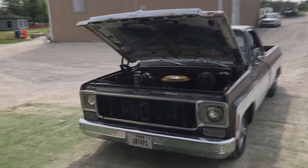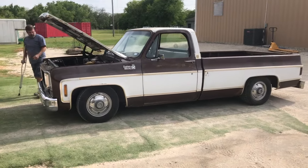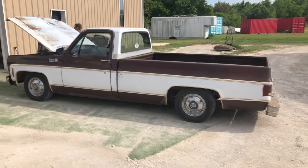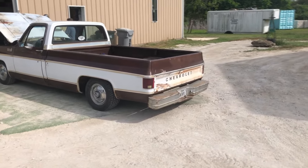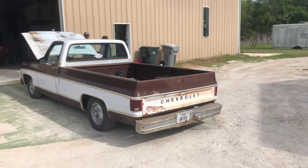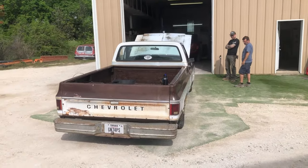Another buddy of mine stopped by today with his 77 Chevy truck. This thing's cool, it's lowered. I've got a 74 Blazer I'm restoring. I'm about 80% done with it, and I ordered new ones of these. It's a pretty nice truck. You can tell it's a 77 because it's got the gold in the trim on it instead of black. Like you can see on the tailgate there, that piece has got black in it. When you're looking at the gold that runs down the side, those are 77s. So the tailgate must be off a different year or a different piece of trim. I know he said he's still looking for some trim.